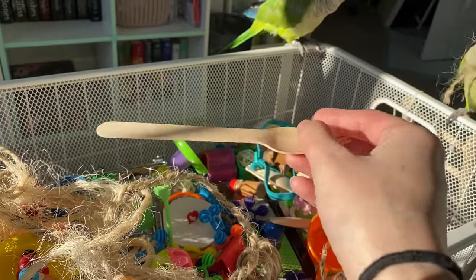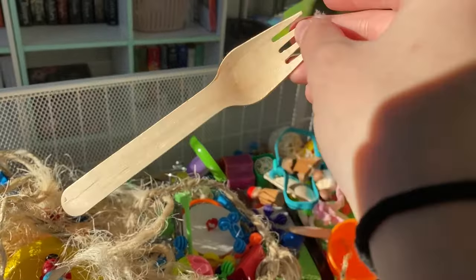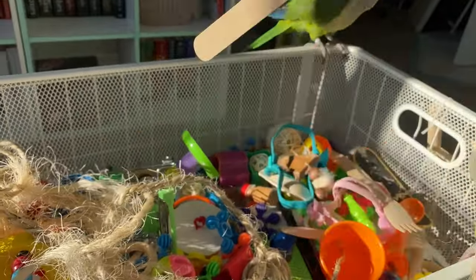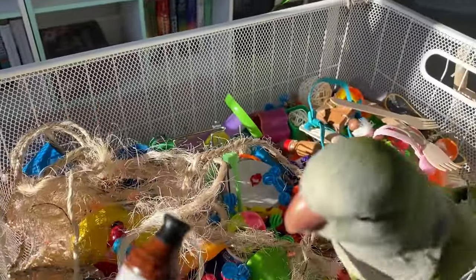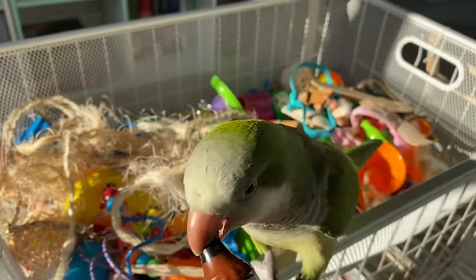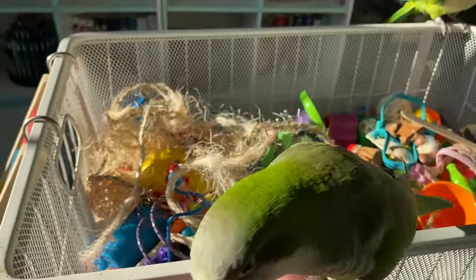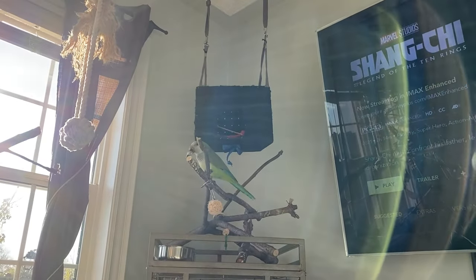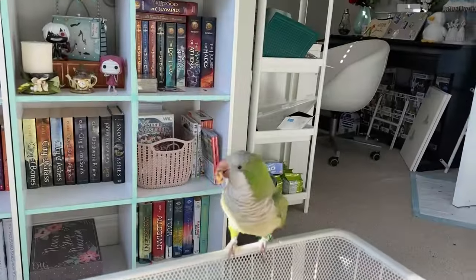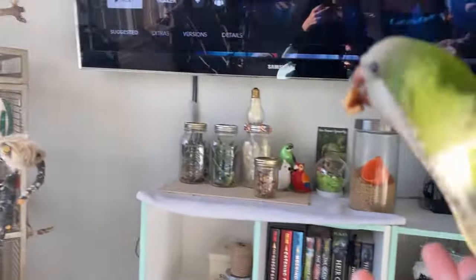They love anything made out of wood. So I buy these at the dollar store as well. Just wooden forks that they play with. We have mini brands in here as well. Oh, Kiwi's getting a little mad that I'm touching his toys. What's wrong? He likes to take things and then put them in there. As you can see, he has a stick stuffed in there. I don't know how he got that in there. By the end of the day, that's going to be really full. I always take it out before they go to sleep because Mango's not appreciative of it.